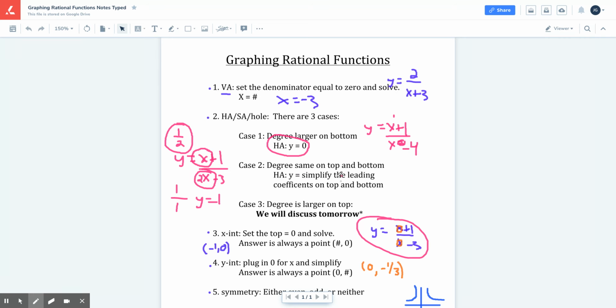It is always y equals. You can't just write 0, you can't just write a half. You have to write y equals, just like you did with a vertical asymptote. So you're probably thinking, this seems really confusing, Mr. Garn, and it probably does right now, but we're going to go through a couple of examples and then refer back to these notes. If you haven't written these down yet, pause the video and write them all down. And then we're going to go through a couple of examples.